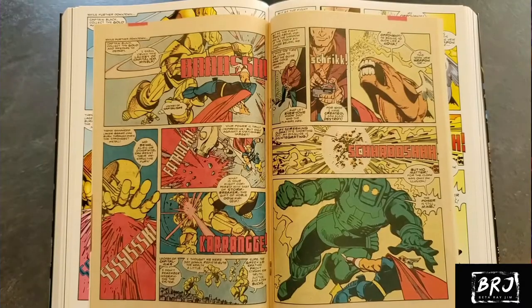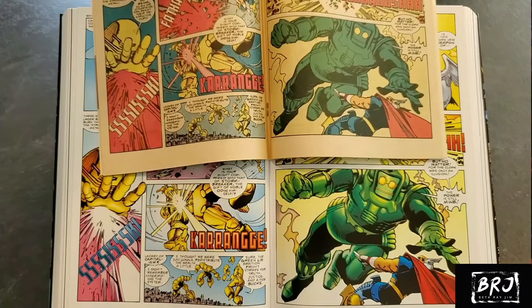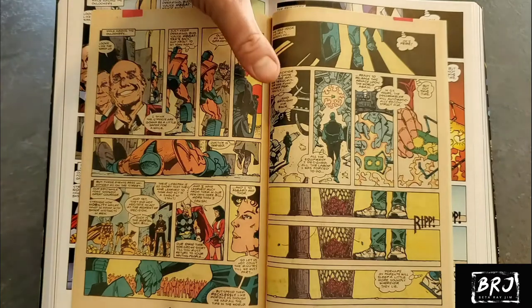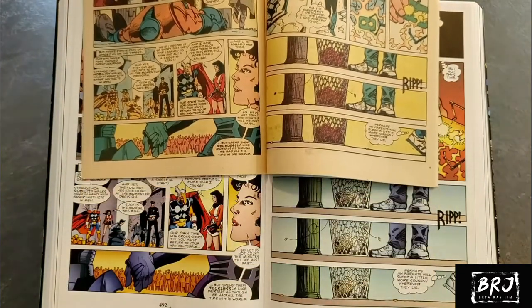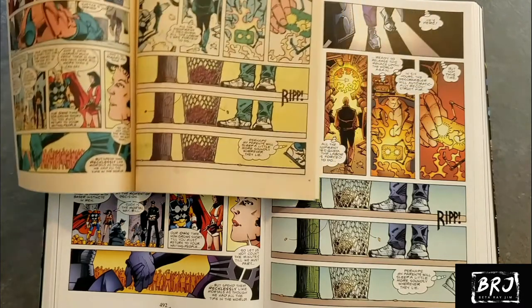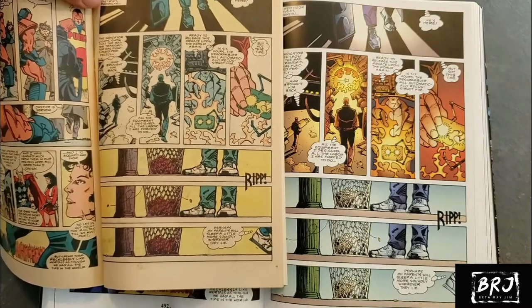However, it has been slightly altered. They remastered the coloring — I shouldn't say the art, they remastered the coloring. Steve Oliff did the coloring, and from what I've heard, some people aren't really a big fan of it. The reason being they prefer the original, which I can certainly respect. But take a look at this — here's the original comic, and here's the Omnibus version. As you can see, there is a bit of a difference. In my opinion, I prefer the Omnibus: the oversized artwork, the beautiful white pages, and even the adjusted coloring. It doesn't bother me at all, but I can understand why people prefer the original release.